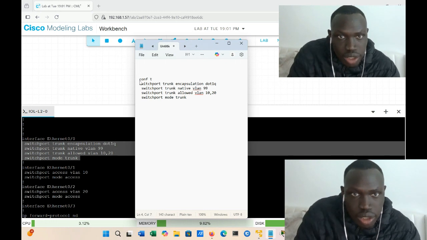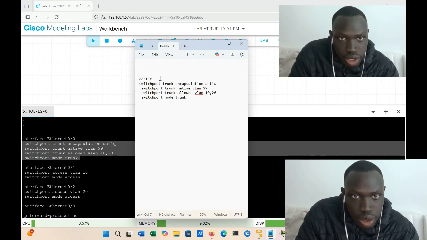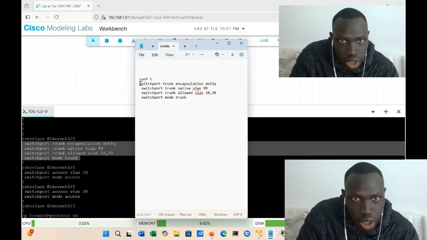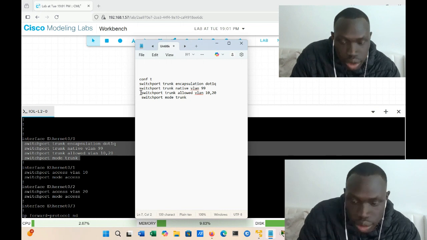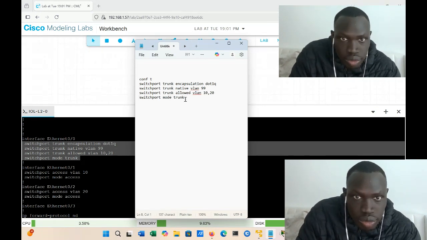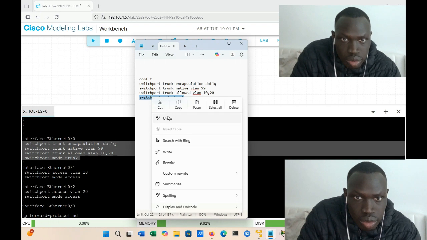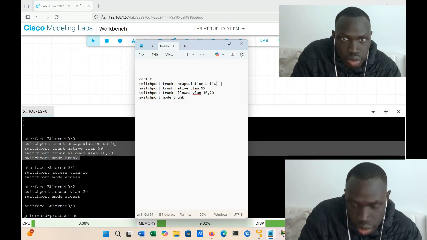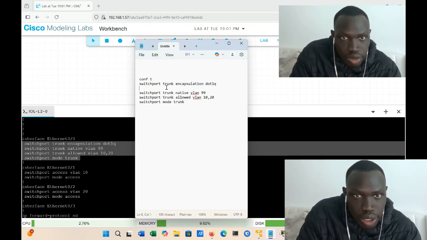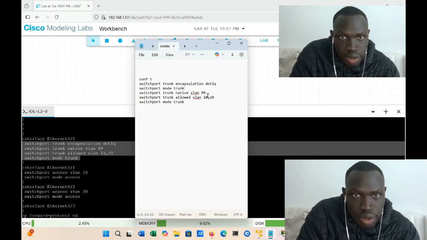So conf t, that's how you get into global configuration mode. And all I need to do is just press enter. Clean this up a little bit. And the order of the commands definitely matters as well, so you have to keep that in mind.